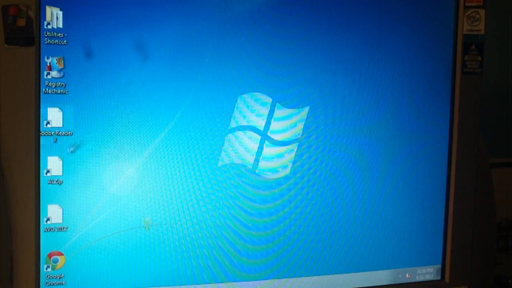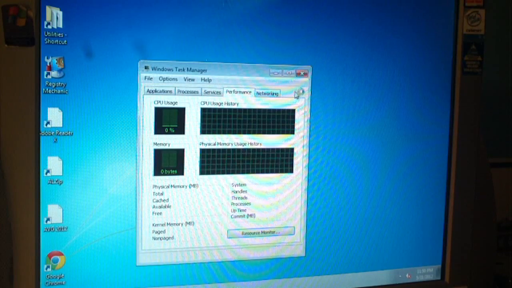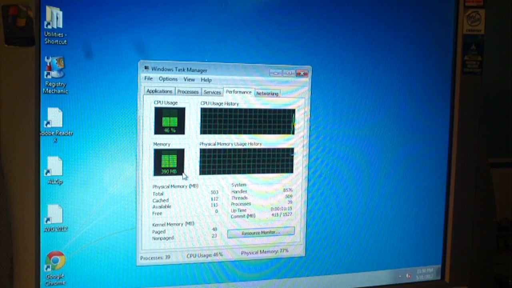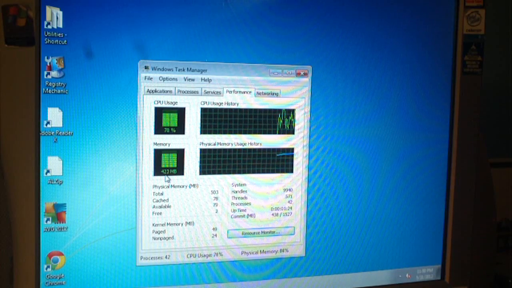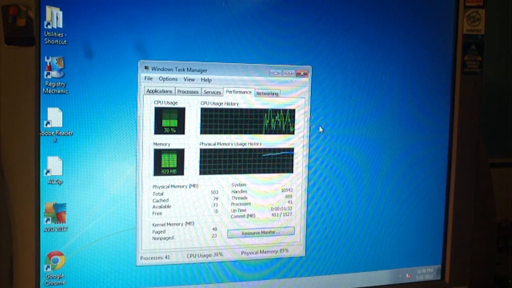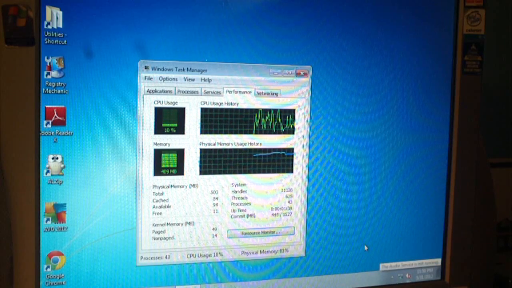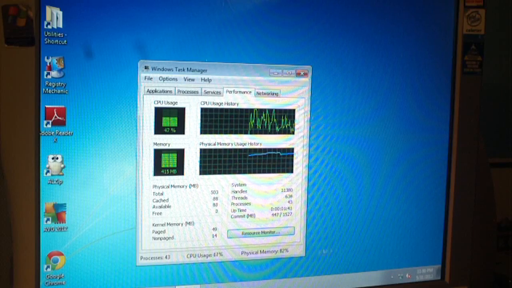Not to mention, I also got things like AllZip, Adobe Reader 10, and stuff like that installed. We're using 77% of our installed memory, almost 400 megabytes of used memory out of 512, or 504. That's how much is available to Windows. The other 8 megs is used by the internal graphics. We're still loading things here. You'll hear the audio here shortly. It's still loading. We're up to 82% memory used now. Just had to put a bunch of stuff into a page file. Okay, just played the startup sound.